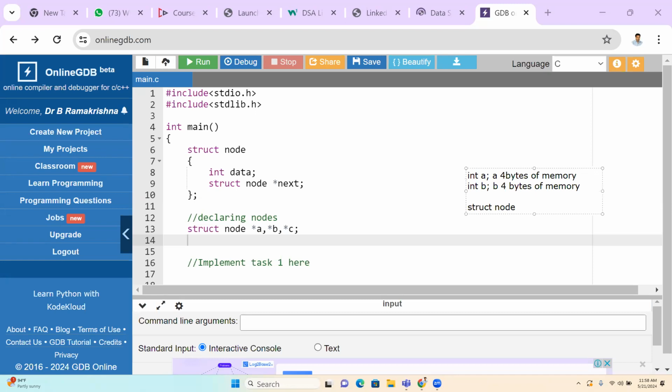The variable name is A. The variable name is B. The variable name is C. What will happen? So this is A, this is B, this is C.